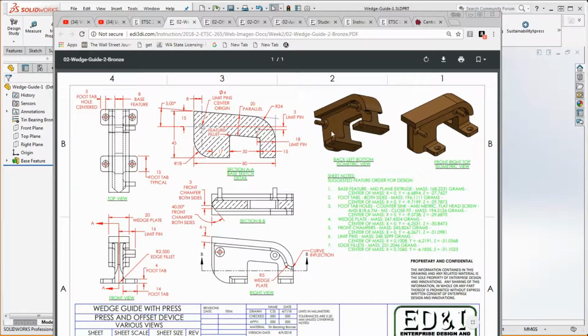Another way, as I demonstrated in class, is maybe to pick the bottom of our base feature in here and sketch out a couple of different rectangles and then extrude that up. We could do that without having to do the mirror feature. A lot of different ways. So I'm going to go ahead and choose the first way first because I think it's a little bit more straightforward.